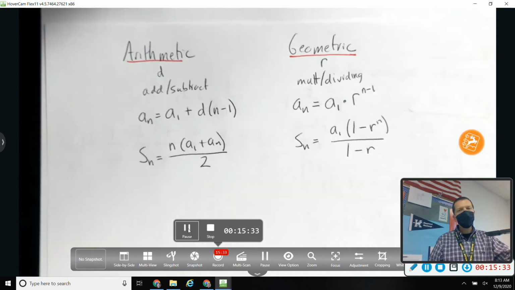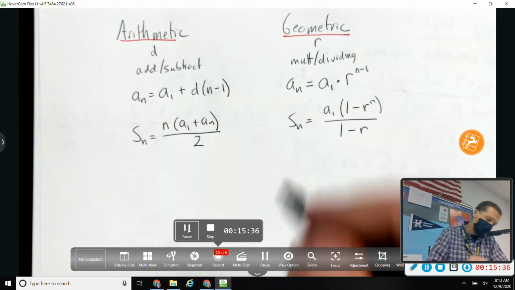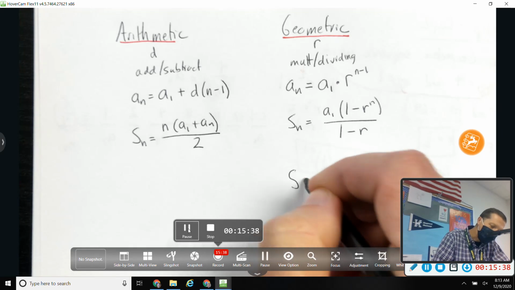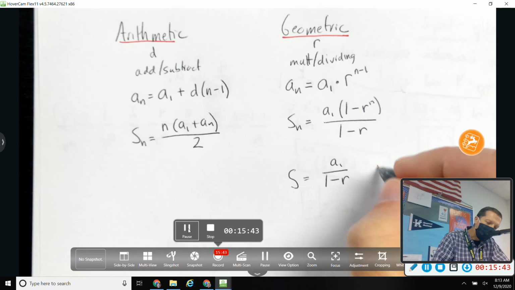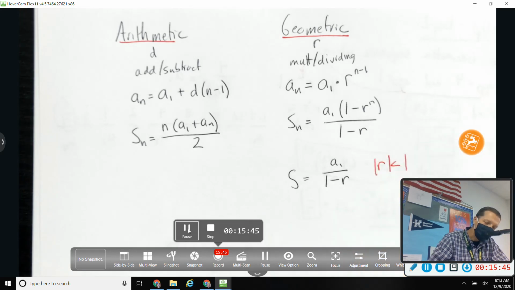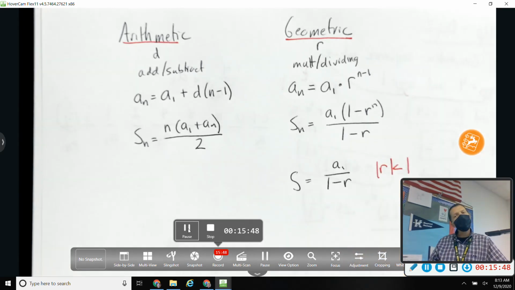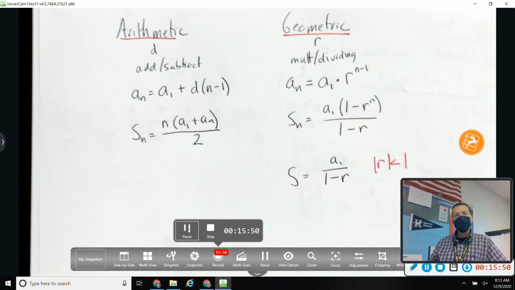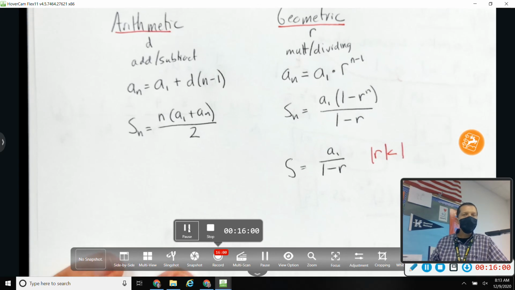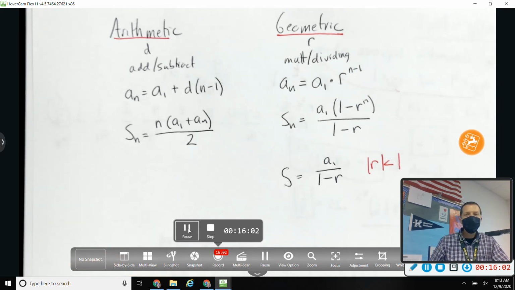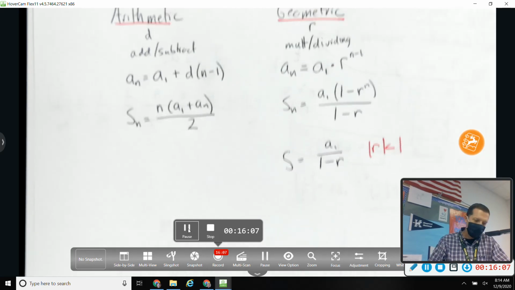But then this is where the paths diverge, because the geometric has an infinite sum formula, a1 over 1 minus r. But again, only if terms are getting smaller. If they're not getting smaller, then don't use that formula. I don't know that that's everything that you need to know, but that's a pretty good summary of the equations. That would get you probably most of the way there. And then if you got stuck somewhere, then you could kind of flip back through your notes and find it.